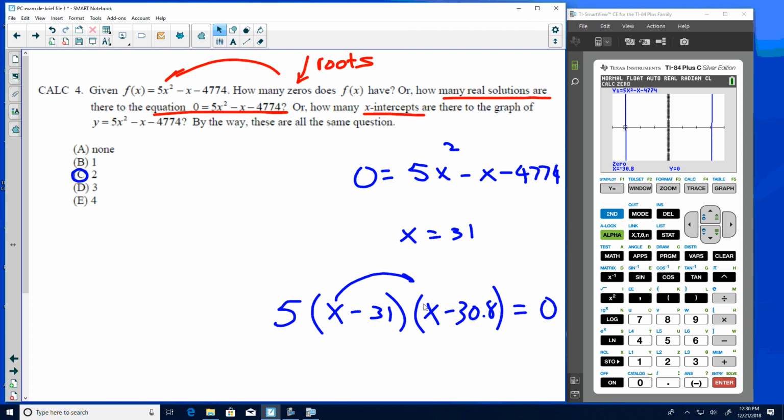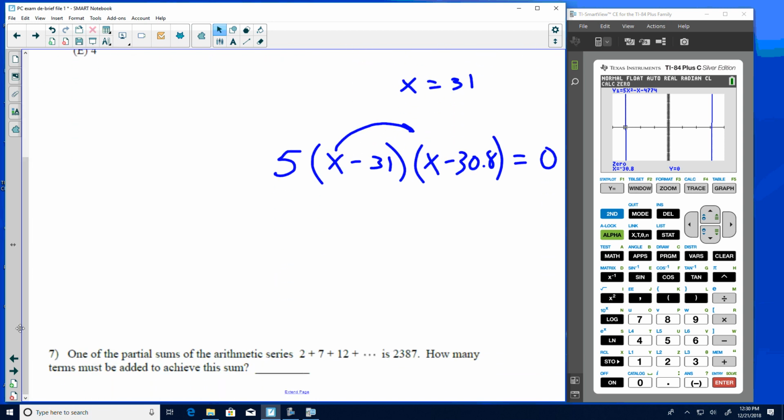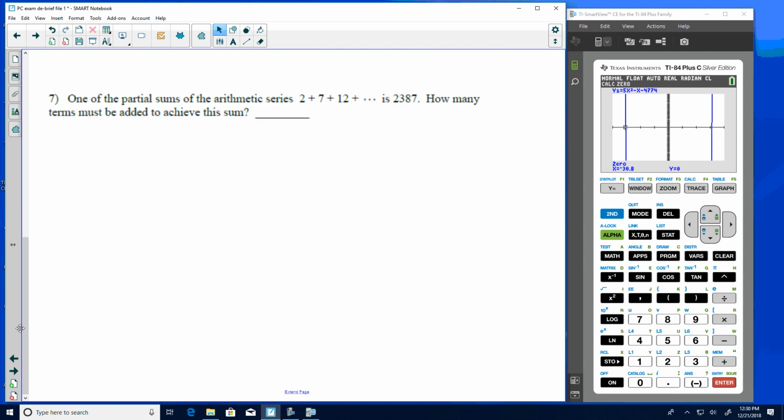And by the way, if this equation looked familiar, it was this problem that you had on your little quiz on series. This was probably the hardest question on the quiz. And the question was, in this series, the partial sum, if you add up a number of terms, you get 2387. How many terms must be added? And if you remember doing this one, you needed to first find the nth term, a sub n, not too hard, 5n less 3. And so the series looks like this.